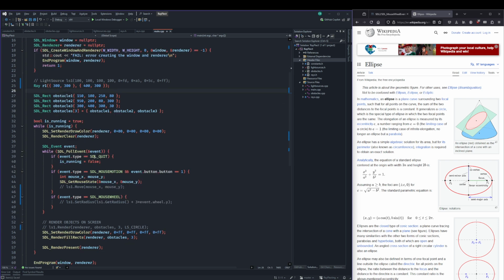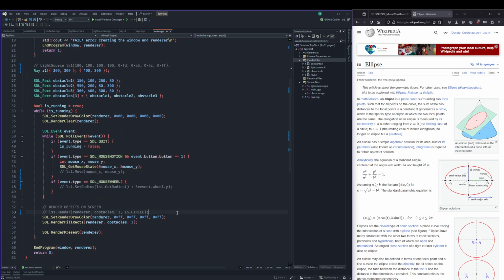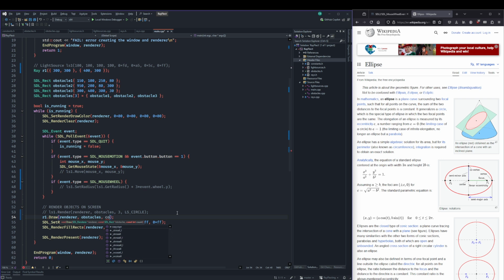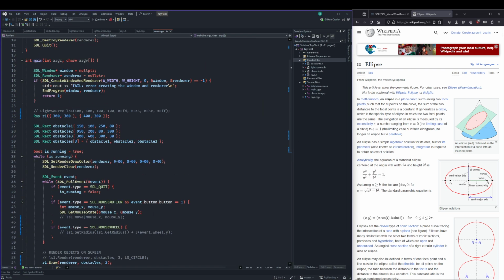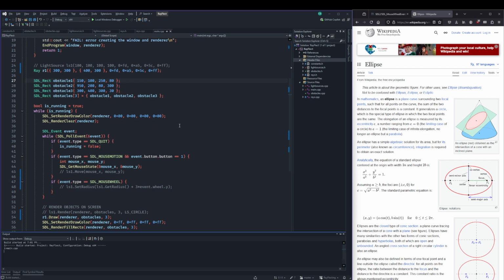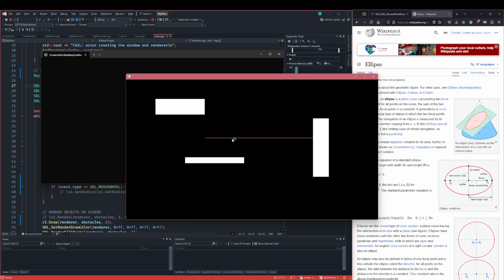And so here I do R1 dot draw, and I'm just going to pass in render, obstacles and count. So I guess that's 3. Now if I run it, I'm going to get a white line. Good. And then I'm just going to copy this and do the same color here. Now if I run it, I'm just going to have this.